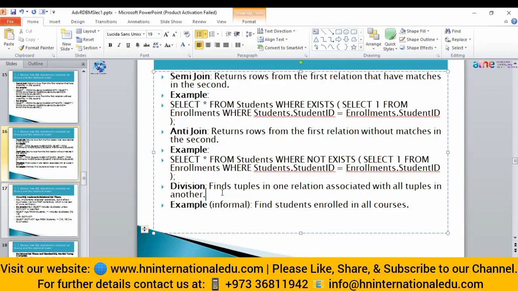Maybe we have 20 students in the student table who have taken CS as their course, enrolled in that course. So you want to find all the rows that have taken this specific course. That is the division, which helps you find the tuples in one relation that are associated with all the tuples in another.